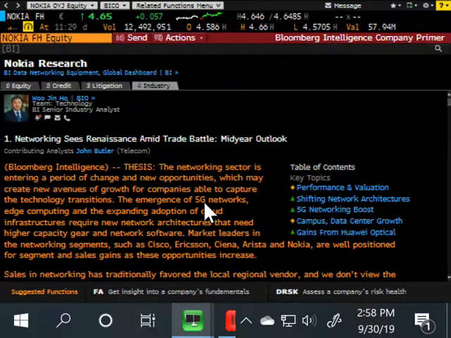Well, let's give you some clues to potentially answer this question. So first, there's a trade war going on between the US and China. Two of the players in this market for 5G are Huawei on one side, and then you have the other companies like Nokia and Ericsson on the other side, and they are caught up in this trade battle. And by the way, between the trade battle, the market uncertainties, the tariffs, and everything else, that can't be speeding up the adoption of all these technologies when you throw in all the political mess. So that's one of the things that's slowing it down. Number two, who are Nokia, Huawei, and others actually selling to?